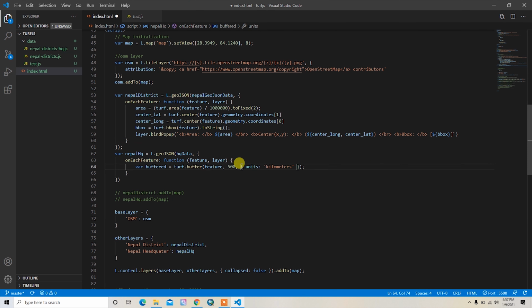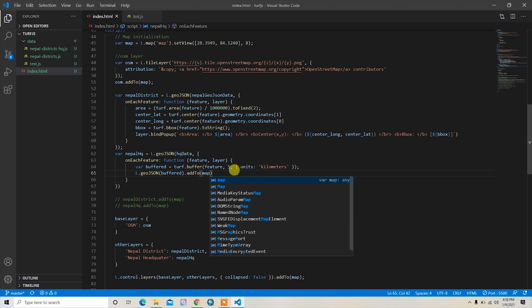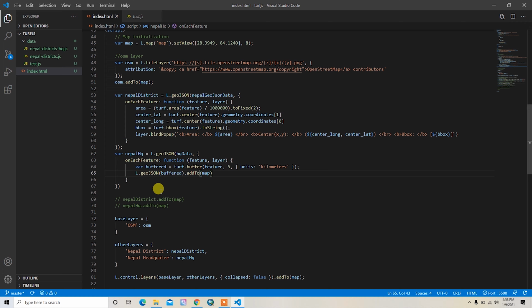Kilometers is the default unit, so maybe 5 kilometers, and then I can add this buffer to the map: buffer.addTo(map). So let's try it here.